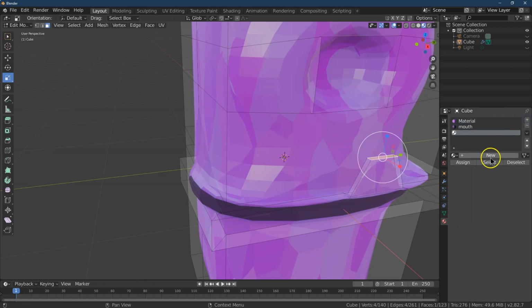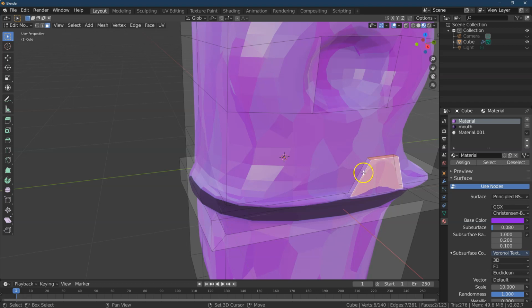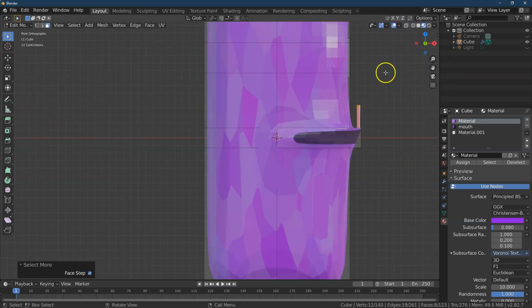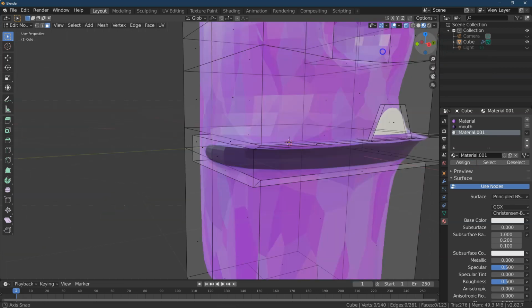So let's go new, new. It's just basically going to be white. I might make this a little bit lighter. Okay. And then I'm going to hit, oh, notice we don't have it all. I'm going to start selecting more of it. But then what you can also do is select more, and that should grab, yeah, it looks like that grabbed the area of the tooth. Okay. If that's not working for you, we could also click Y, and then I could click see-through or X-ray mode, and then boom, that will grab my tooth, and I'm going to assign it this toothy color.